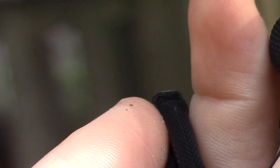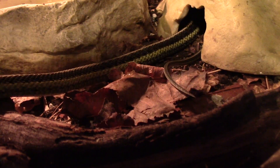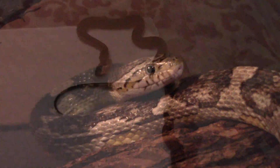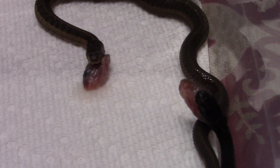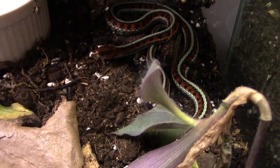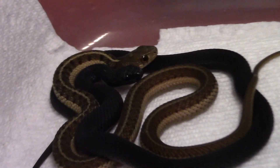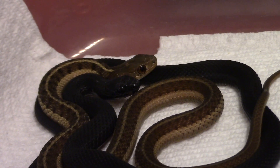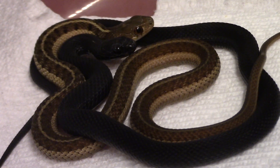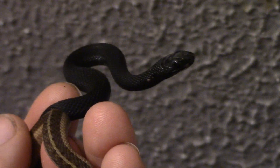Garter snakes and similar snakes also make fantastic pets. They are among one of the most captivating and interesting snakes, and also one of the most underappreciated. Good for both advanced as well as beginner keepers, their care rivals ball pythons, corn snakes, and other common beginner snakes in terms of ease of care. Being diurnal, naturally curious and inquisitive, and a species that can safely be housed with other garter snakes and even similar snakes such as water snakes, these animals make great displays alone and in groups. They thrive in planted terrariums with lots of space and do not do well in small cramped tubs with no visual or other stimulation.